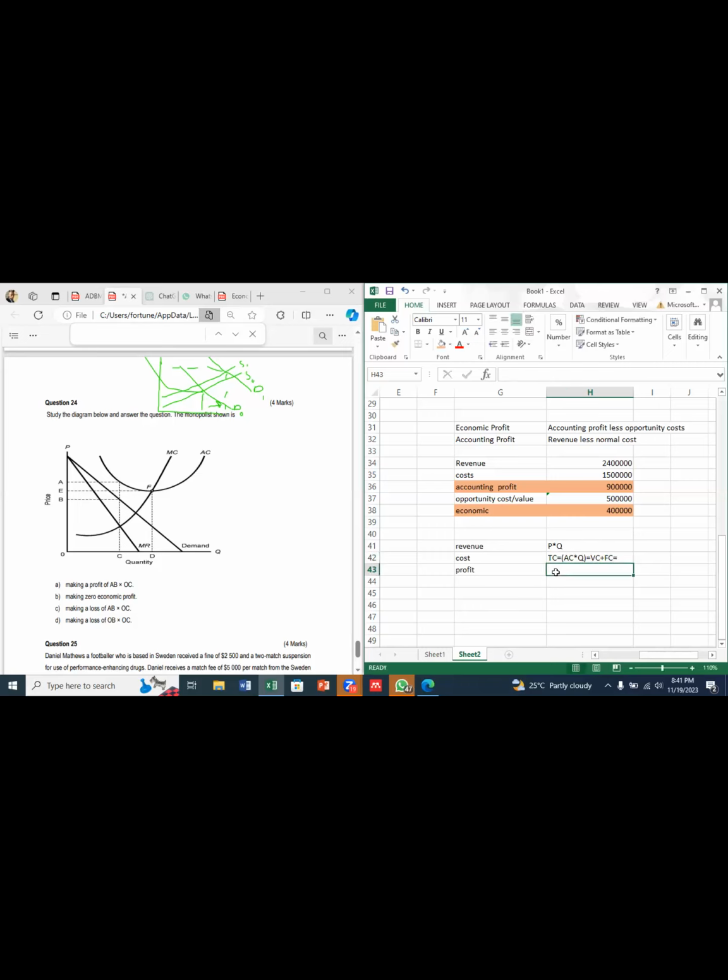Then we have the profit. Profit is the difference between the revenue and the cost. So in average revenue terms, it would be the price minus the average cost. Then you multiply that by quantity for you to get the total profit. But in general, we still talked about the profit maximizing condition. We say the profit maximizing condition is where MR equals MC. So with these scenarios here, we should be able to denote where our profit should be calculated.